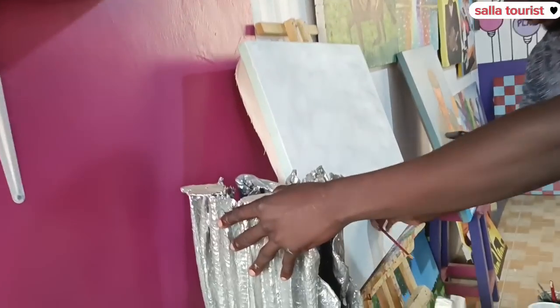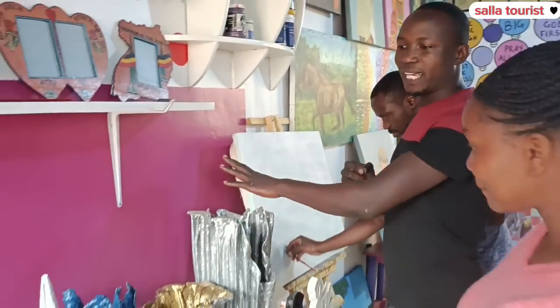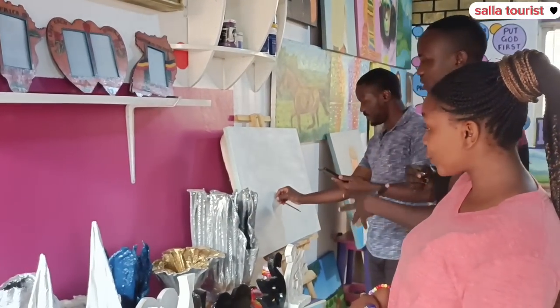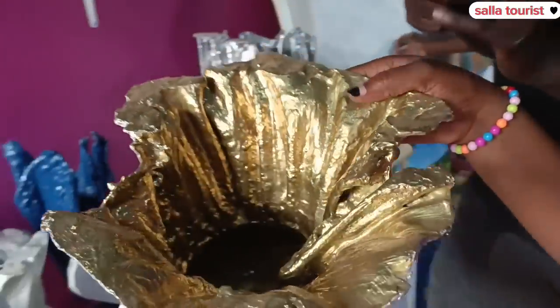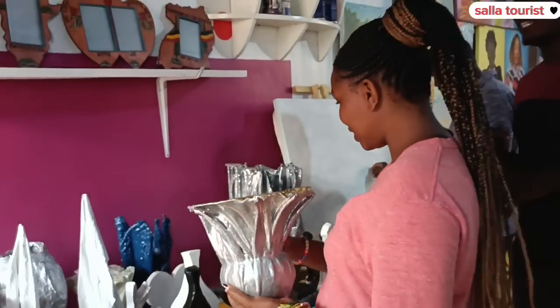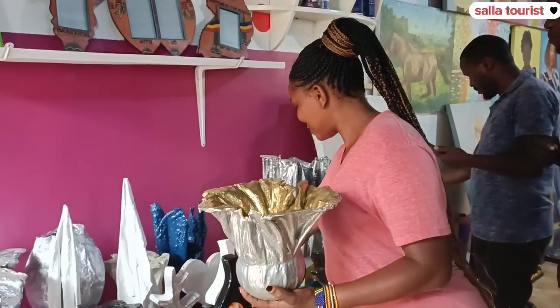What is this? How is it made? Oh, okay. This is a cloth. We apply cement on it, of course mixed with water. And then we frame it in any way we feel like, just like you can have a look at it. It's not heavy. It's light. It has a base where it can sit.